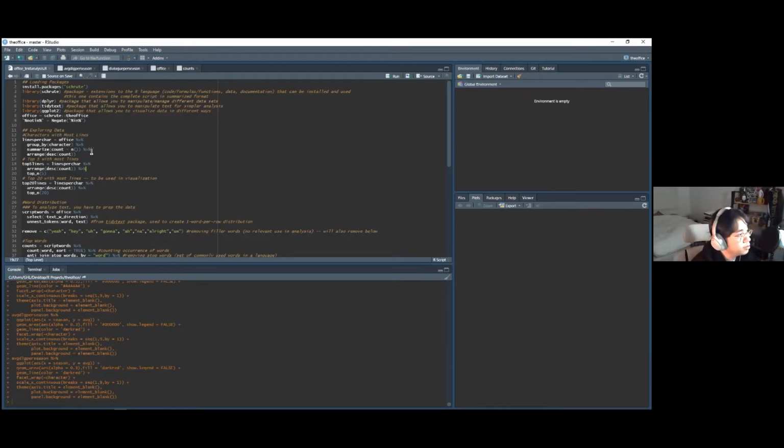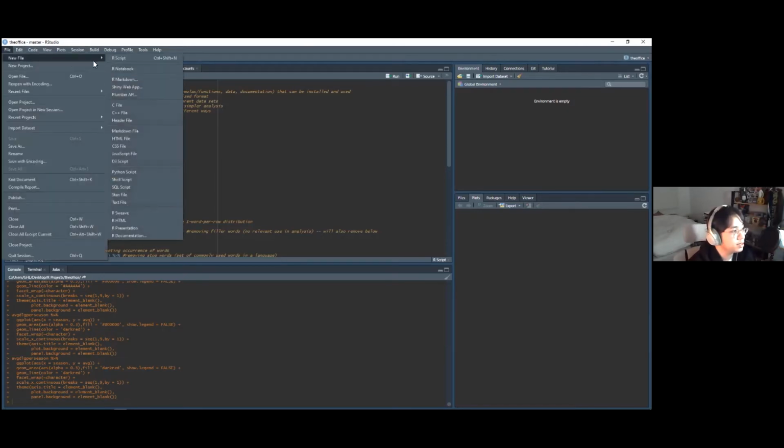So if you go through this, you can obviously see the entire user interface now. When you have RStudio downloaded, it will most likely look like this, give or take a difference in colors and size and everything. What you usually want to do is open a new project. This one is called the Office. I'll explain that later.